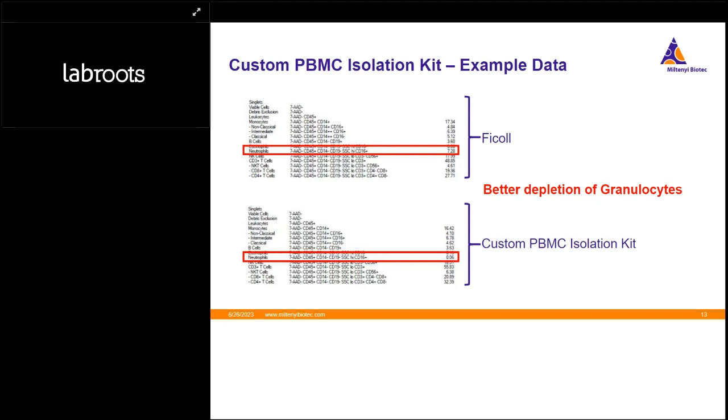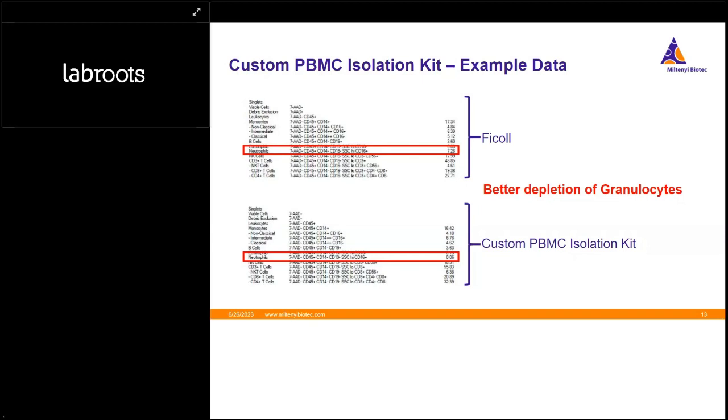As you can see, compared to the traditional density gradient separation at 7%, our system has less than 0.1% abundance of neutrophils. So you are going to have a hematopoietic stem cell extraction ready system with a solution that potentially will have much less contamination of neutrophils and potentially much less activation caused by them as well.